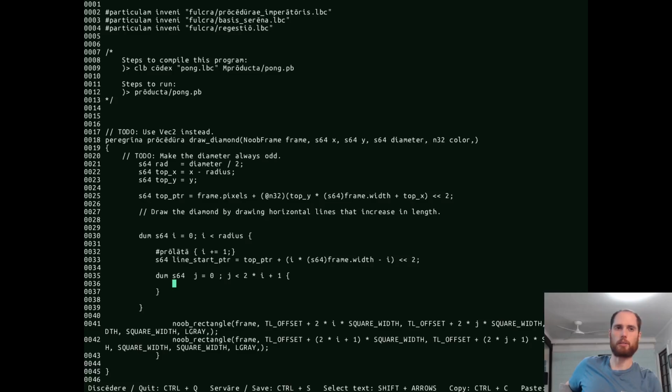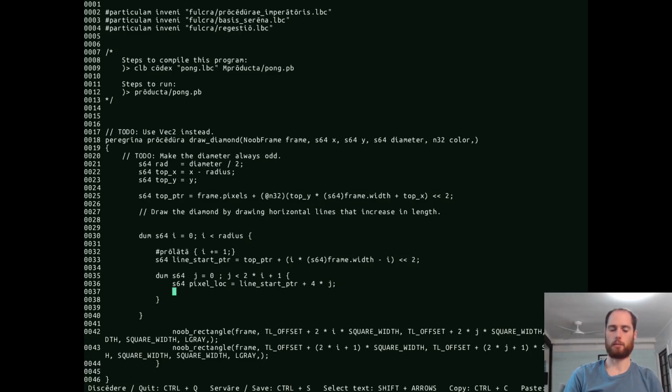Or I could even just add 2 things and then dereference them. I'll just say pixel location. Pixel location is equal to the line start pointer plus 4 times j.